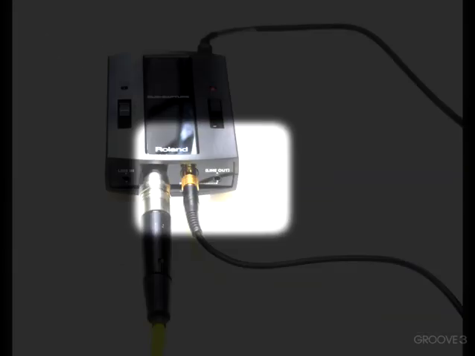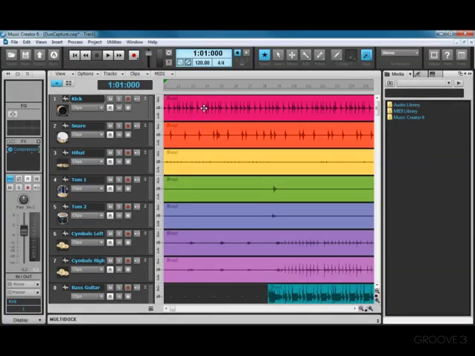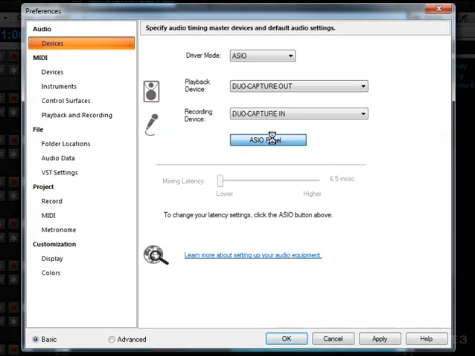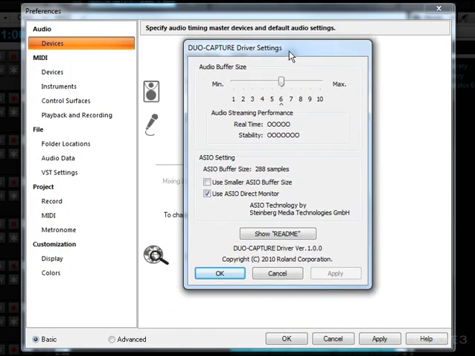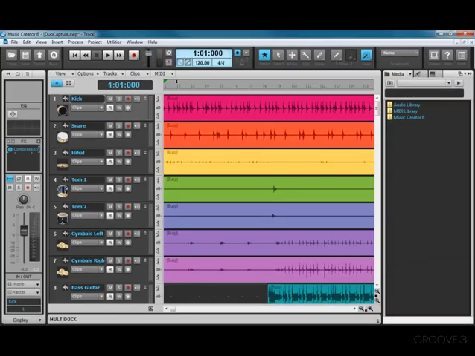Make sure that you connect headphones or speakers to the Duo Capture to hear playback. And also, there is an output volume level right on the top of the device on the right. Make sure that you've got that turned up so you can hear playback as well. Now, if the playback doesn't sound clean, go back into Preferences, into the ASIO panel, and take a look at the buffer or the latency settings in here. This will vary depending on the manufacturer, but you can increase this setting if you're hearing pops and clicks. Click Apply, and then go back and test playback again.